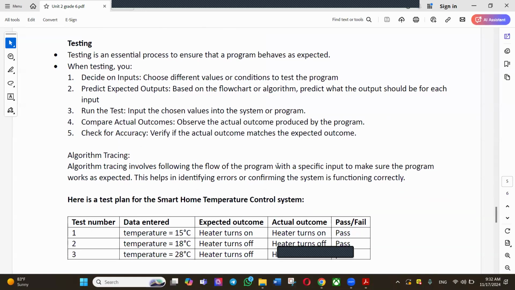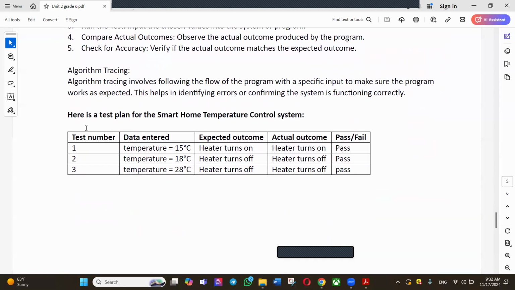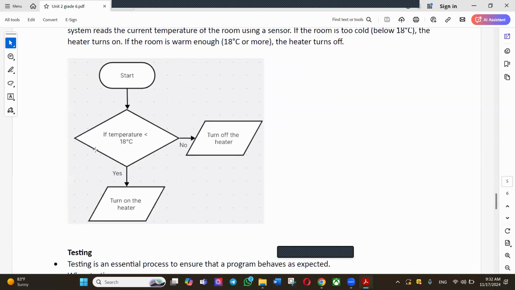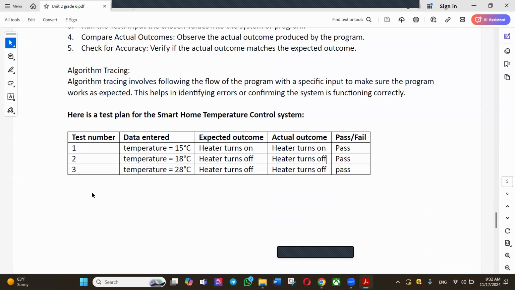Let's say we are testing this one, we can have a test plan like this. We can have test numbers, and we can enter various temperature data, write the expected outcome, and see if it matches the actual outcome.